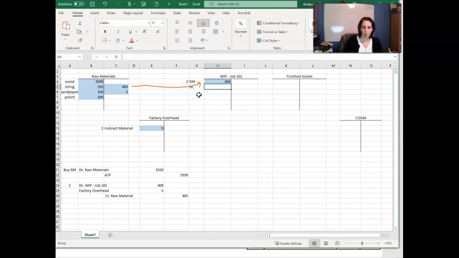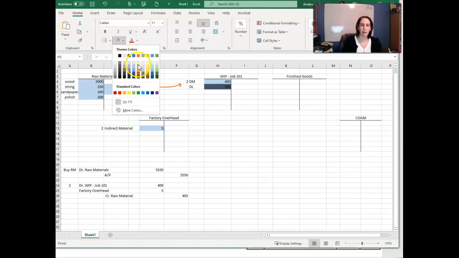Direct labor. All right, sorry that my orange arrow is going over the top of this. I'm wondering if I can make it smaller. There we go. Kind of. All right, so direct labor. Whoever is making the guitar, with their hands physically on the guitar, that's going to be direct labor. So let's see what dollar amount I said to use. $400. Nope, not $400. $500. Okay, so we're paying the artist who is making our guitar $500.